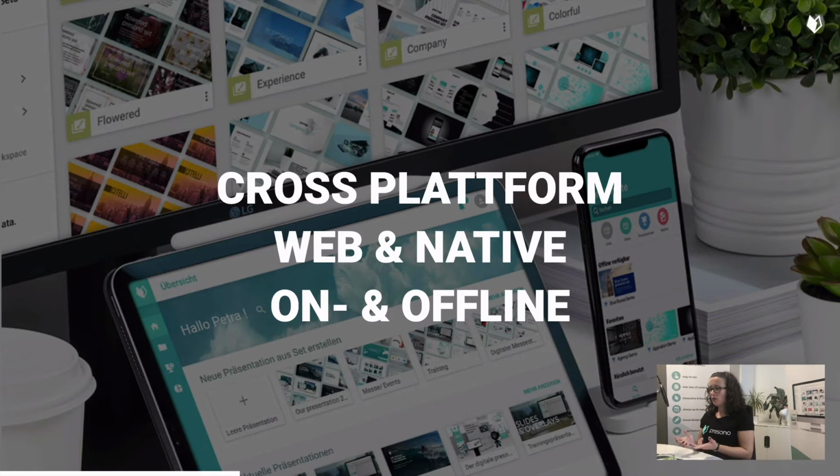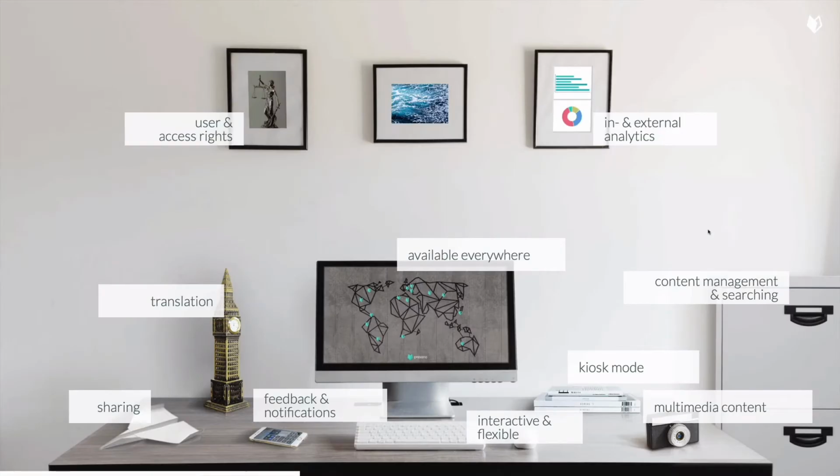Good. So in the background, we have some more features, of course. So that was the basic principle. So what's behind all that, and we also have some more features. Just to name a few, we have a user and write access management, so you can actually control who is seeing which content, who is allowed to use what function in the system, and so on.